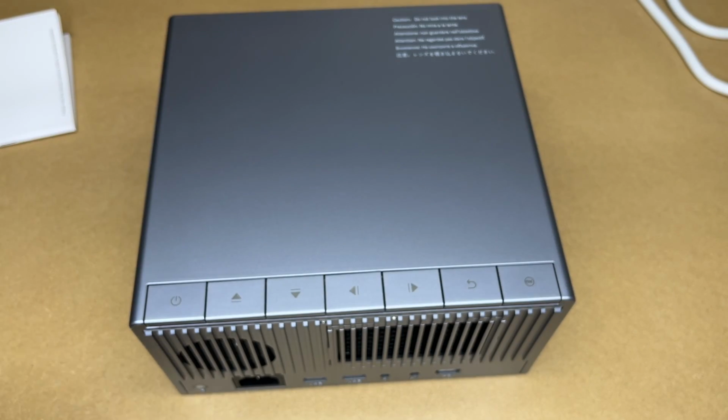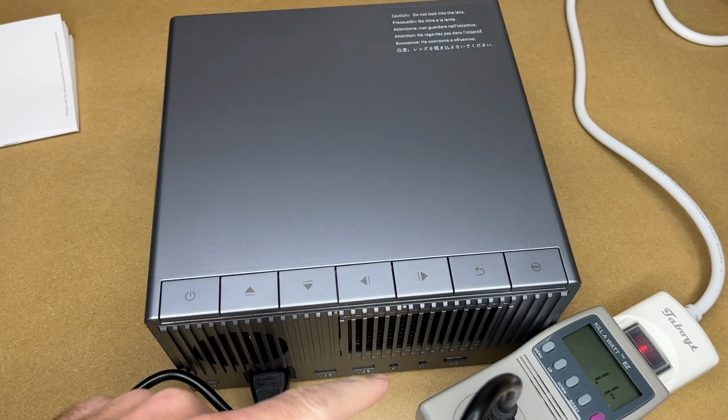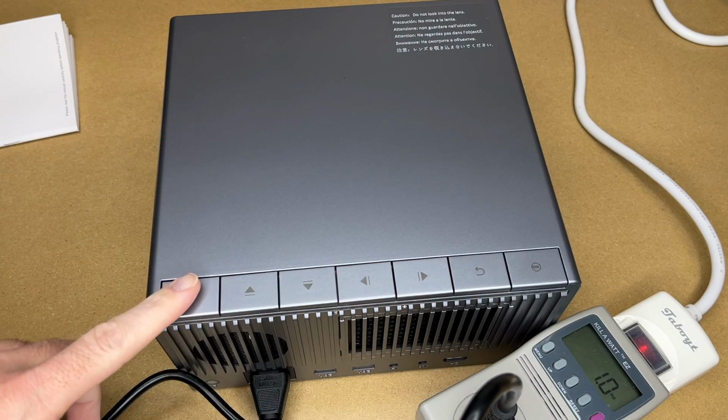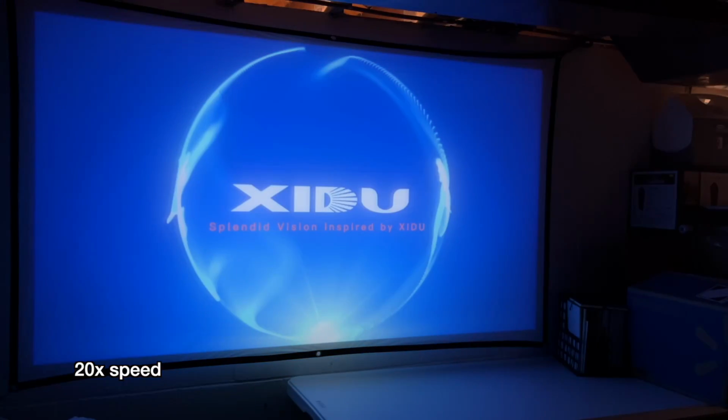Okay, so let me get this plugged in and point it at the wall and then we'll take a look at it. Before I point it at the wall, I want to show it is drawing about 1 watt in standby. Let's power it on. And now it's drawing a little over 100 watts. That can vary, I'm sure, depending on what you're watching, how bright you have the light, and the sound level. But that gives you a basic idea of how much power this draws. Okay, so I've set this projector up on a tripod. Let's power this on.